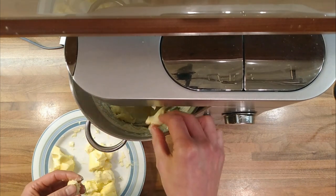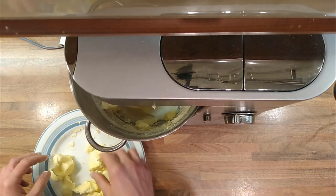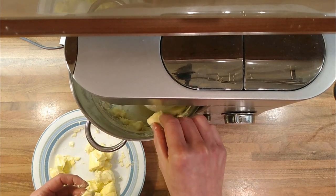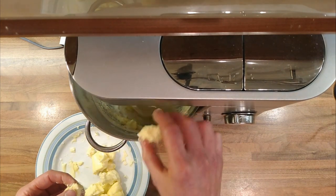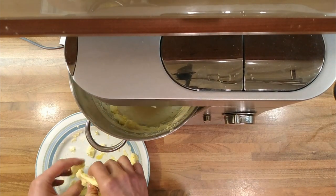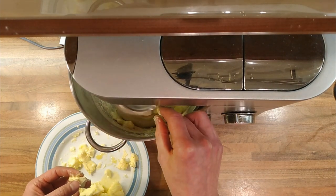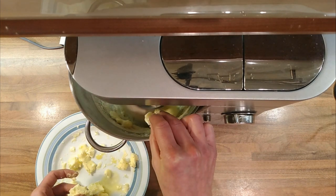But I think this is why I'm always put off making a rum baba, because it just seems like a hard way to do it. I don't know why we couldn't just make it like a cake. No, because there's no sugar in it. Would the yeast make the cake rise? I don't know. Would the butter stop the yeast from wanting to rise? I don't know.